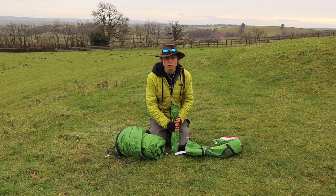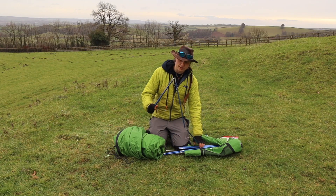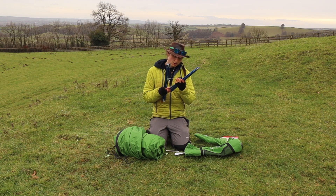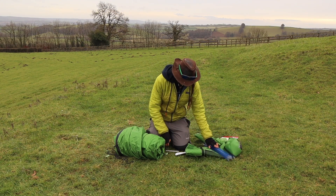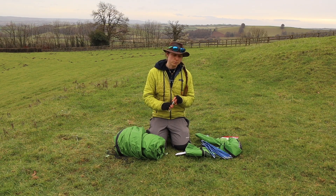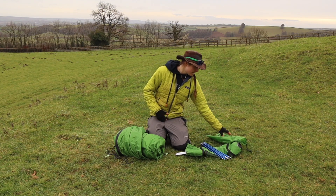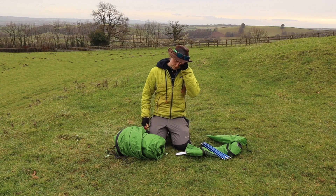In here we have the poles. For a tunnel design we have two poles — nice dark blue, I really like this colour. They're 8.7 millimetre, pretty standard tent poles; not even DAC I don't think, just alloy poles. They're not the lightest pole you can get but they're going to be nice and strong and definitely do the job. You've also got this little pole sleeve to help if a pole happens to snap, bend, or crack — you whip this on for reinforcement. There is no repair kit that it comes with.